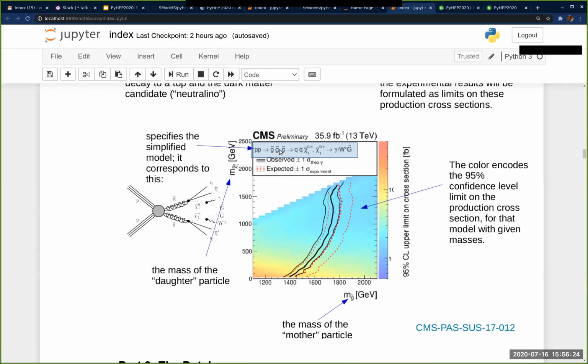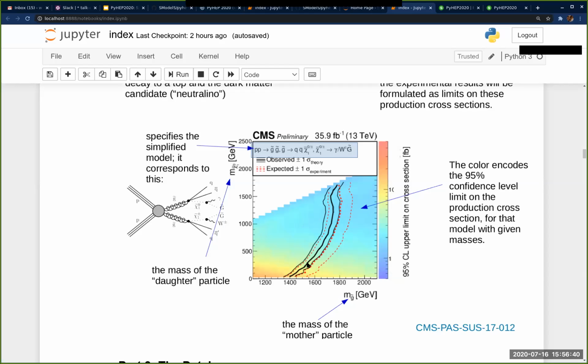We see that here the simplified model is specified, and the actual information content that we, the theorists, extract from this plot is actually the temperature plot.